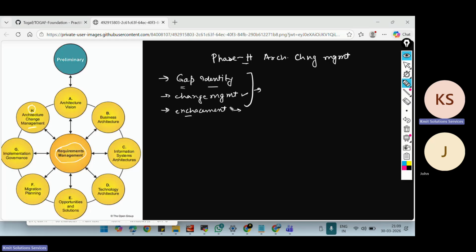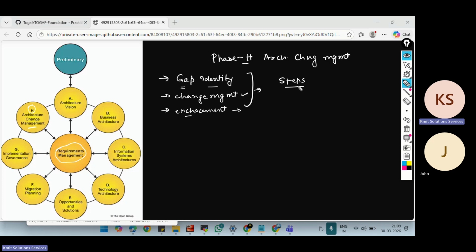Now, what are the steps which we follow when we are in phase H, right? As I mentioned, it is mainly focusing on managing the changes.